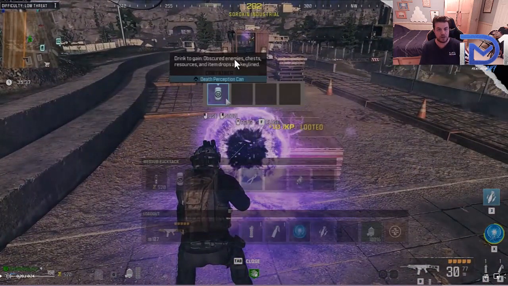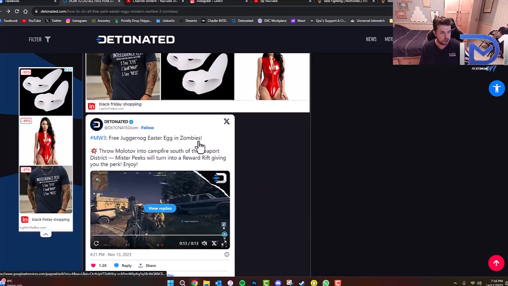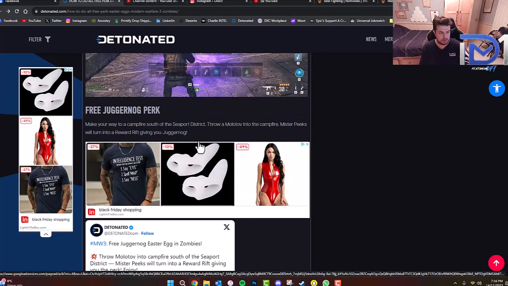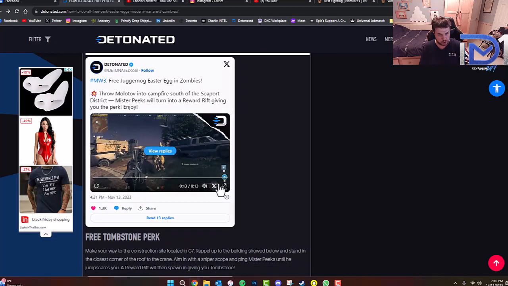Drink it again. Obscured enemies, chests and resources and item drops are keylined, so they should be highlighted for you guys. Juggernog, I'm pretty sure most of you guys will have heard of this. Make your way to a campfire south of the Seaport District. Throw a Molotov into the campfire. Mr. Peaks will turn into a reward rift, giving us Juggernog.